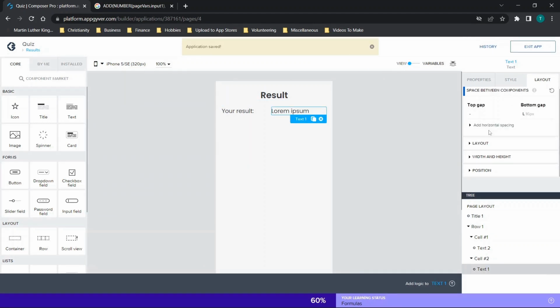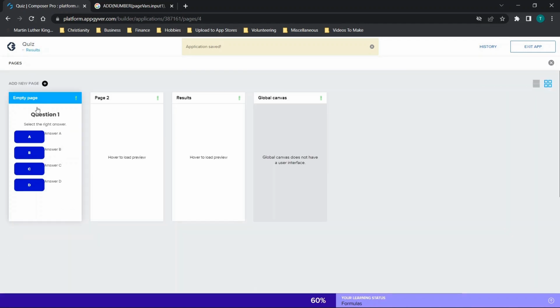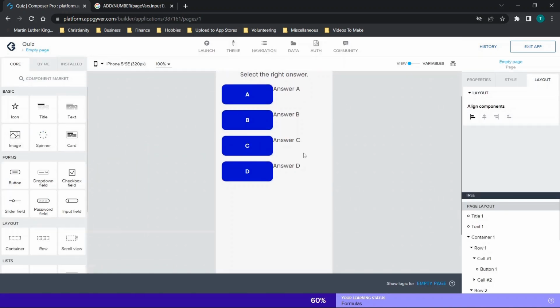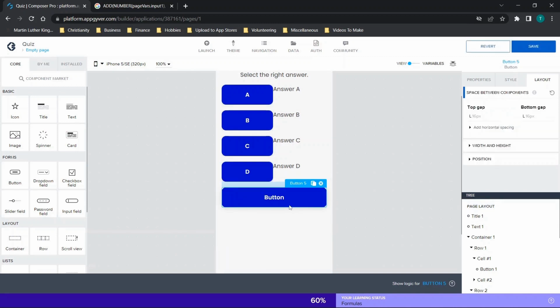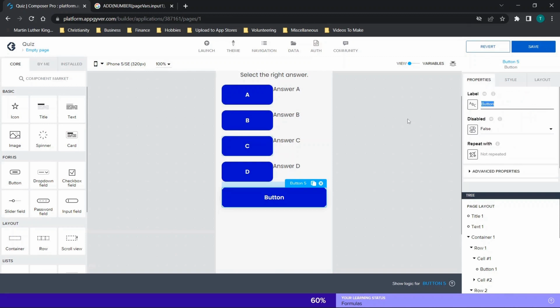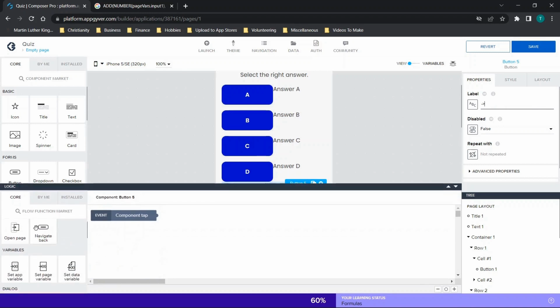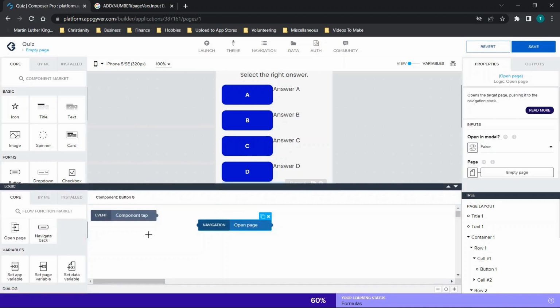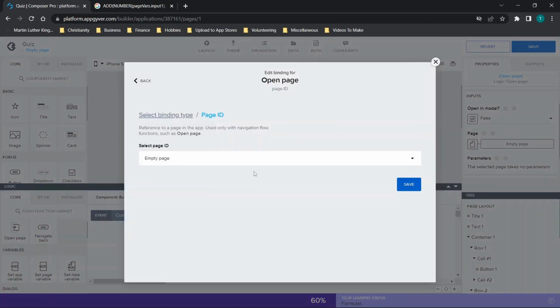And then another thing to note, which we'll go over in a bit, but we're going to cover some formula work. So on the first page, we need to have a link to the second page, because once they've chosen the answer option, they haven't really done anything. They're stuck on that page. So here we can add in a button, and you could do anything really. For example, if you wanted, you could put an arrow of some kind. We'll just do that. And then we'll go to the logic for the button down here, and we will go to open page. And then we are going to open the page question 2, or page 2.